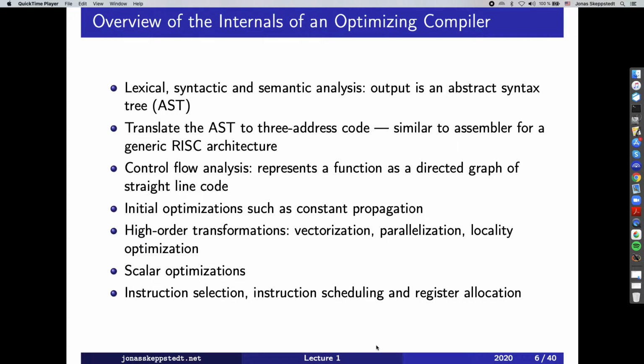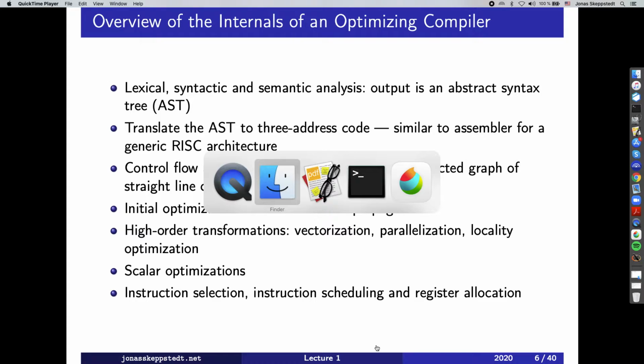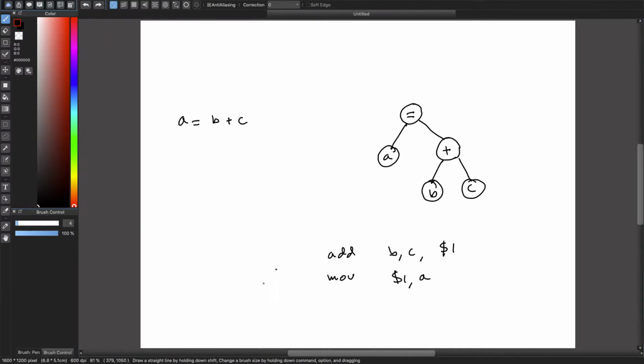Okay, so let's see an example. If we have this source code, well, there is not much to abstract away, but if we add a semicolon here, then it will not be in the abstract syntax tree.